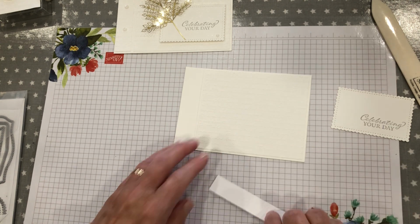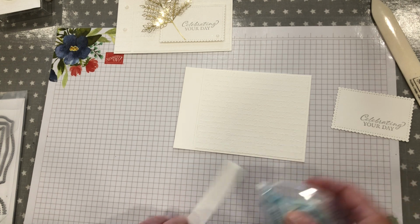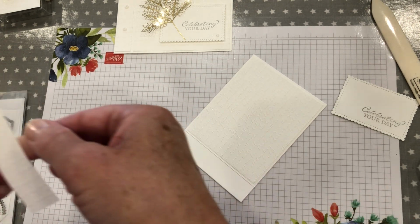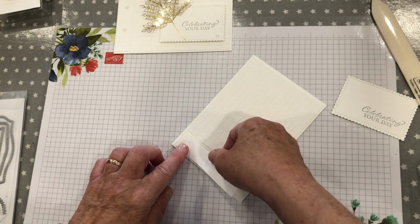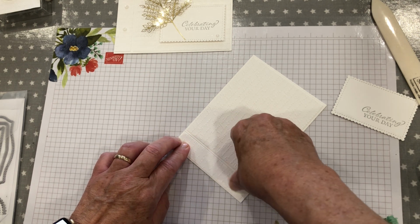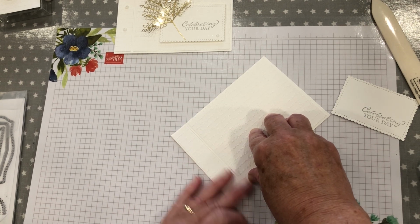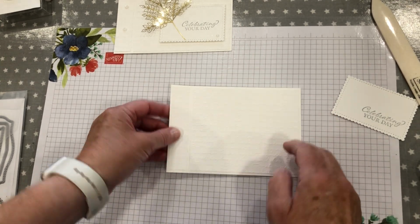Okay, and then we've got this piece. Okay, nice quick card again. I absolutely love white on white. I think it's so elegant. Oh, are they upside down? Yeah, it's upside down. That'll do. Bit of glue there. Get that off. Don't want that on my card.